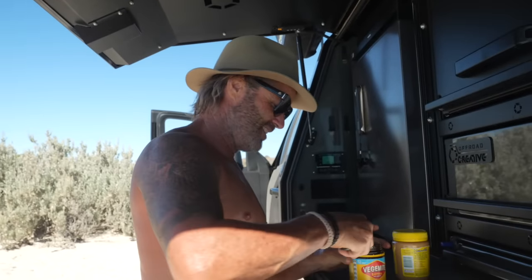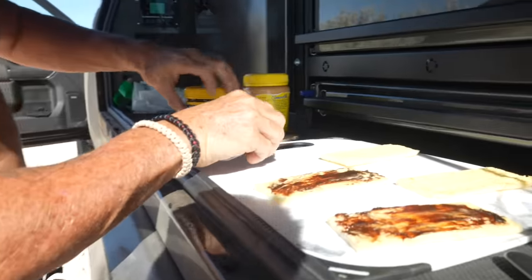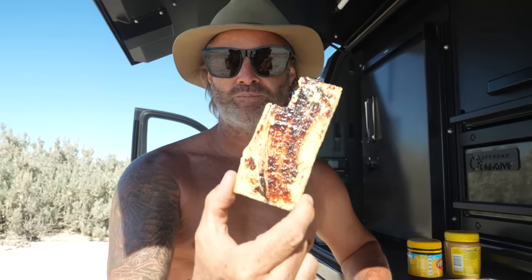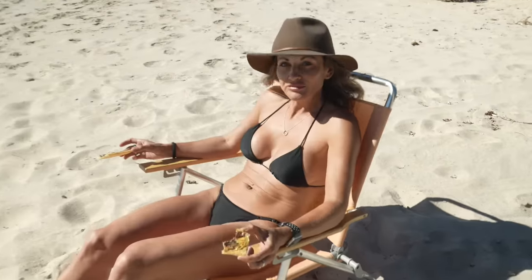Now, show me how you spread it, because that's where people go wrong. Are you a light spreader of Vegemite, or do you just cake it on? That was the mistake, because I grew up overseas, and people in the US would spread the Vegemite like they did peanut butter. This is how you do it. Rookies do it the other way. You smear it on. Mm. Oh, that's actually good. Here you go now. Oh, Vegemite. Good? Yeah, it's really good. Tons and tons of butter. I've gone back to peanut butter and I'm loving it. It's both good. You can't go wrong.